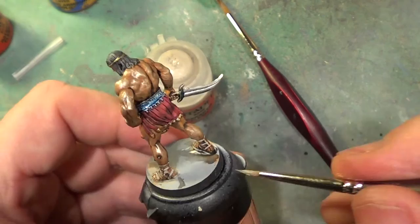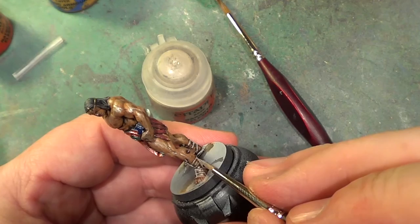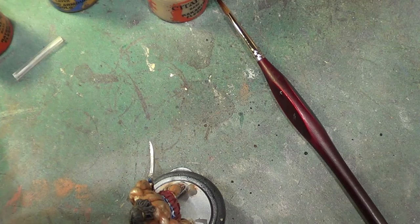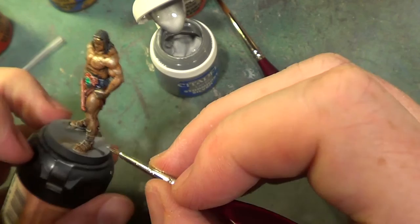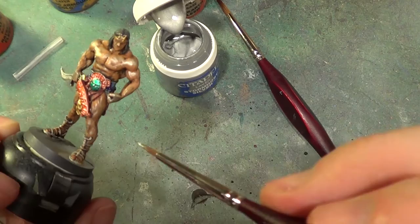But I think before I do the wash, I will just go over the base. In fact, there is another thing I want to do first of all, which is using some neat, in fact, I'll use this. This Stormhost Silver. I'm going to just take a little spot of that on there and just go over that. I just want to make it look as though it has been something that has pierced his skin. Because it does look as though it is something that has pierced his skin.